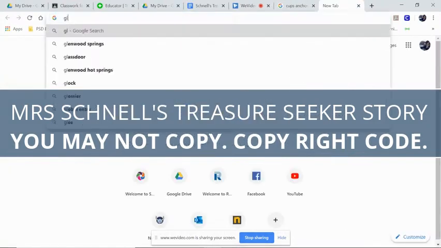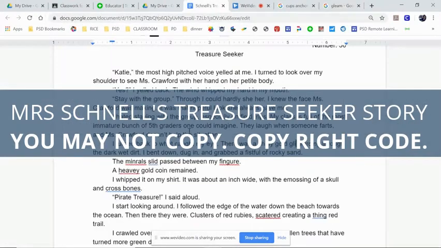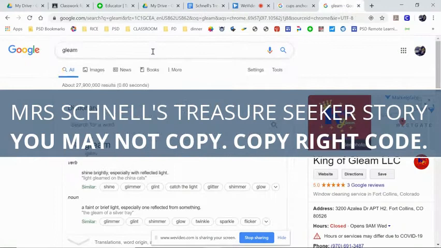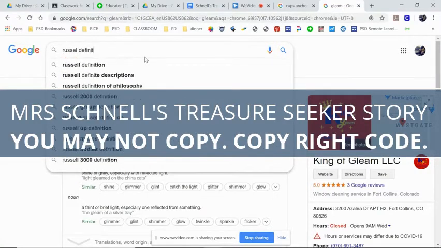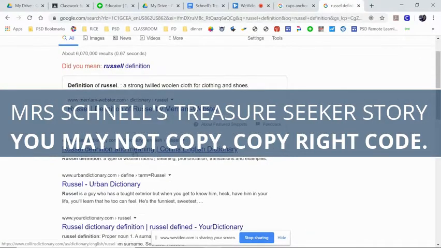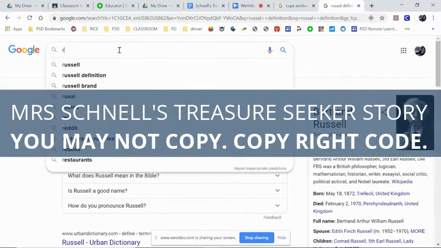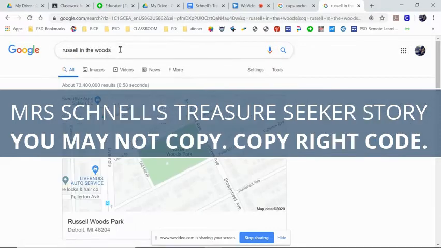Now, after I do that Seesaw, I'm going to go back into my draft from yesterday and I'm going to start editing. Now, notice that some of the words I do right click on and they pop up, but some of the words I'm not so sure. So I'm going to use the dictionary through Google. And, for instance, Russell, I was having a really hard time finding the exact word that I wanted for Russell. And I realized I've been pronouncing it wrong.